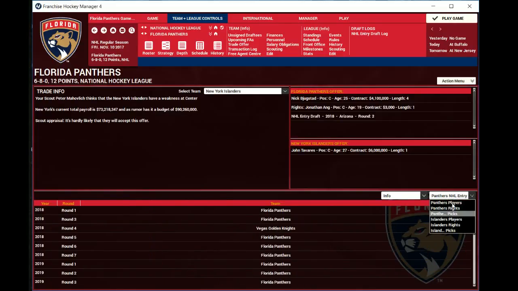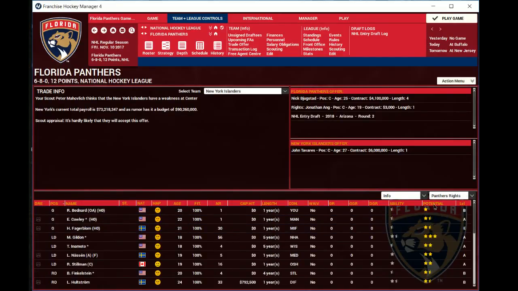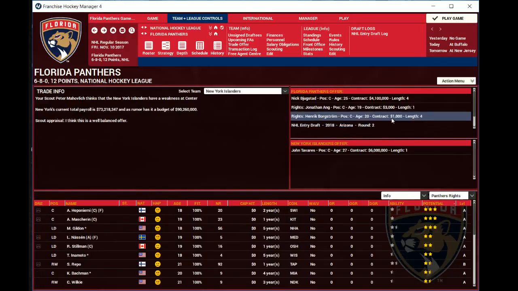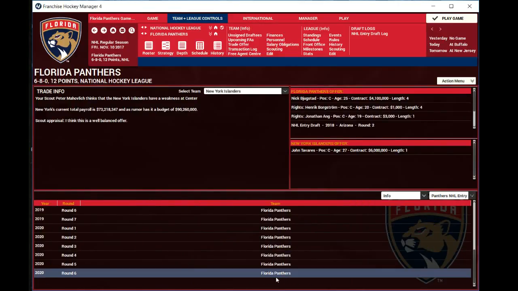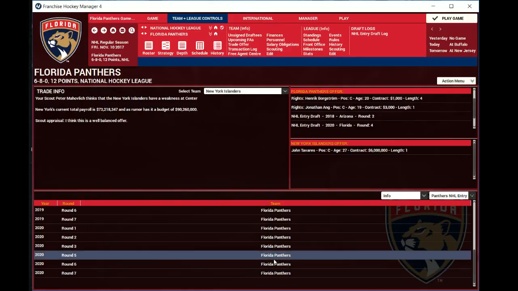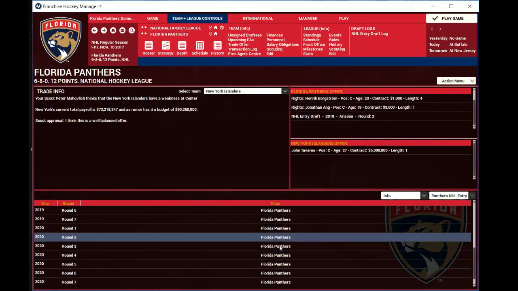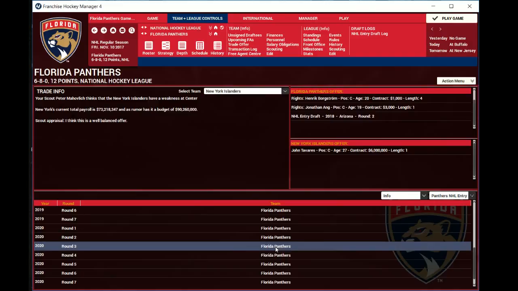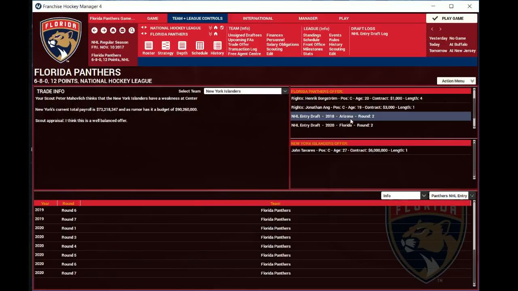All right, maybe let's take the third round pick off. That was going to be a tough trade. And let's take away Borgstrom for a second, and let's just offer a second rounder, see what happens. Hardly likely, though, that they accept that offer. Okay, we'll offer Borgstrom back. Yeah, not going to go through. I think it's a very well-balanced offer. Oh, they... All right, what if we throw in... No, a 7th round pick, not too low. Try a 4th round pick?